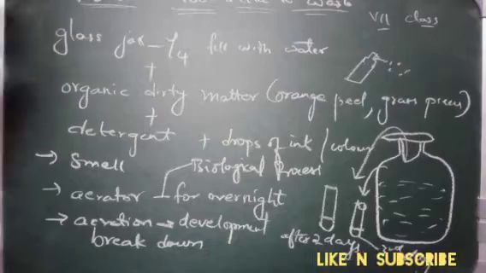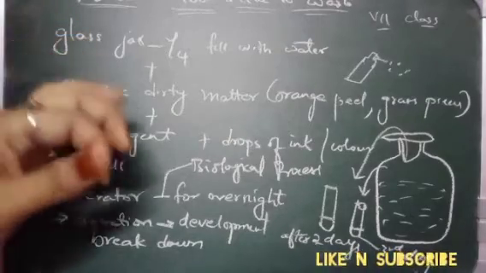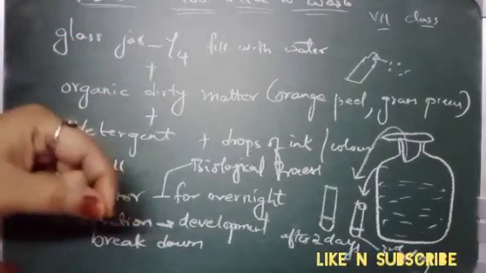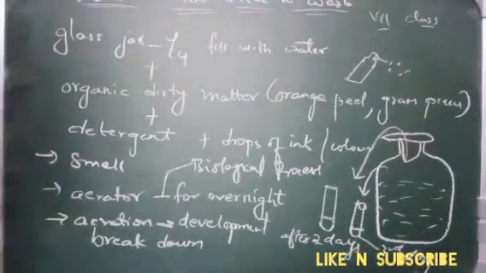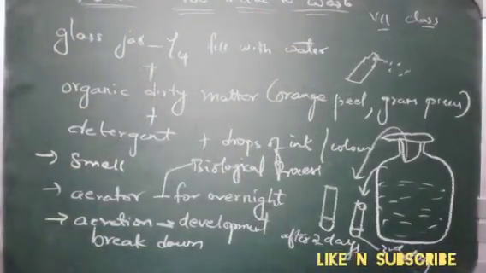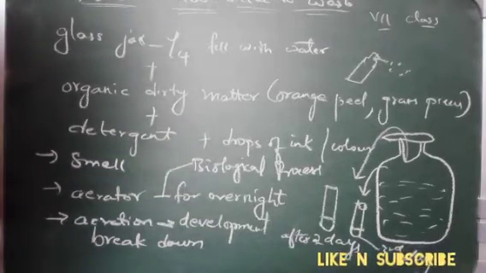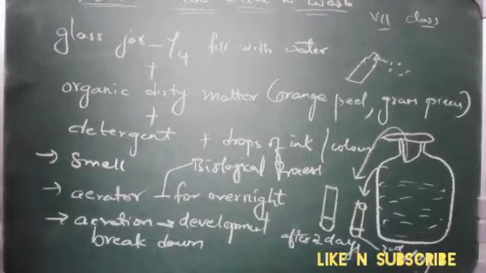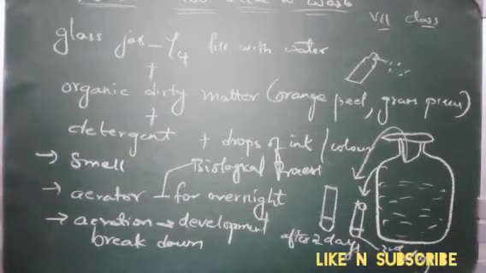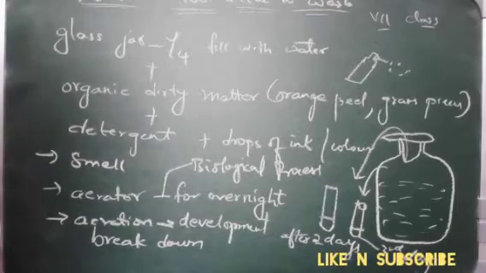Then fold a piece of filter paper to form a cone. Wet the paper with tap water and insert the cone into the funnel. Then place a layer of sand, fine gravel and finally medium gravel in the funnel. That is an actual filtration. We are going to take the paper and we are going to filter the water.